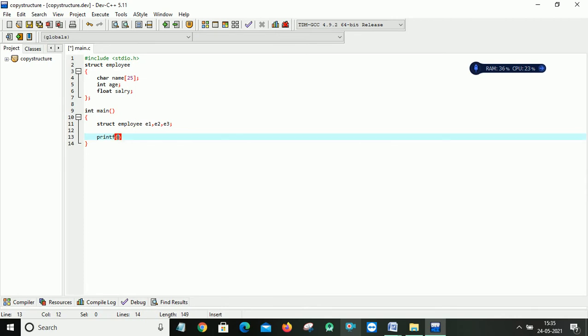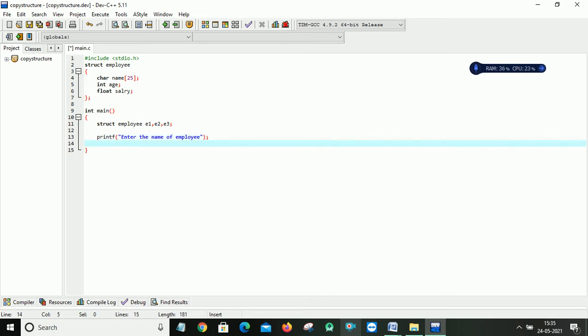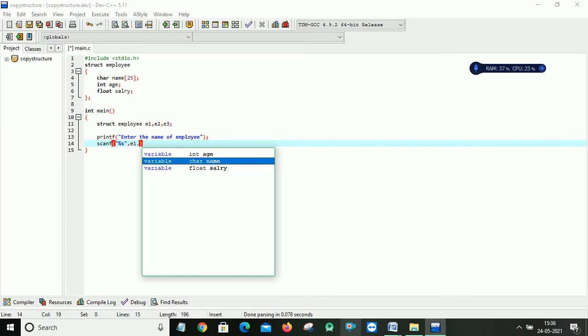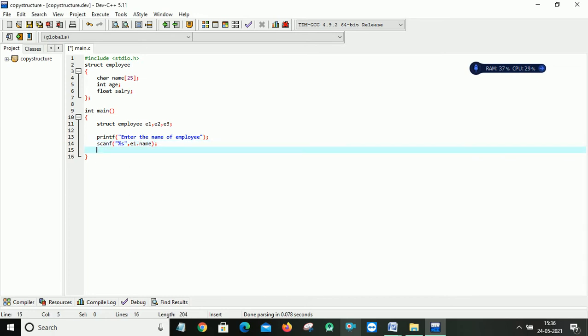Printf, enter the name of employee, and a scanf statement. Name is of type string, so I can simply use %s, and here I'm using E1 dot name and semicolon.